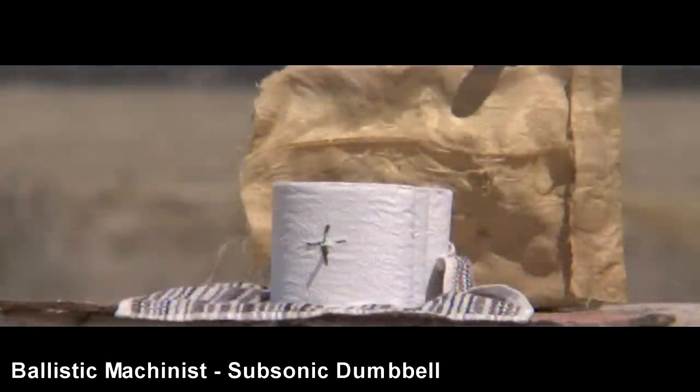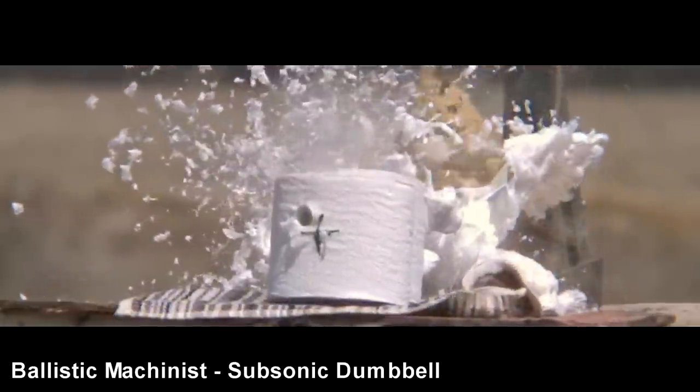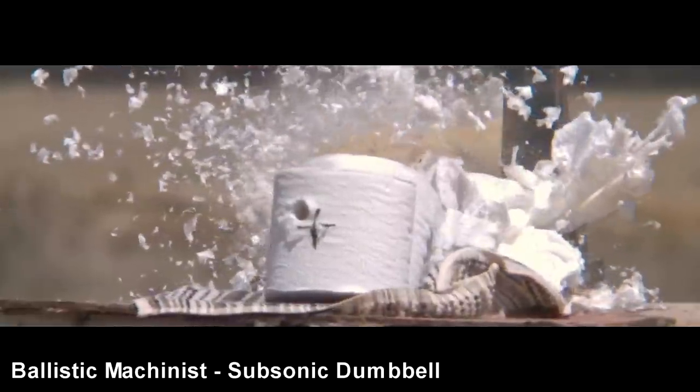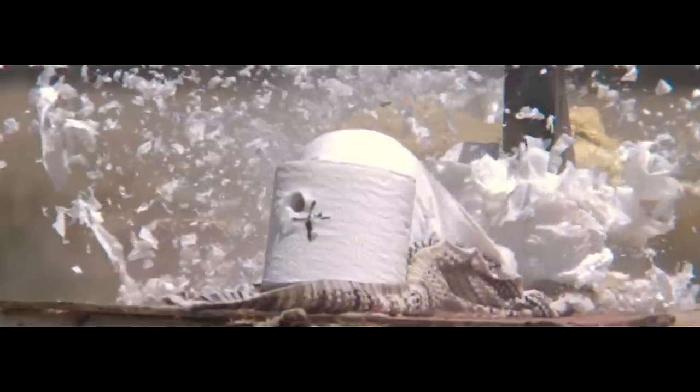Now, the point of this test was to show our viewers who think that targets need to be strapped down in order to penetrate them, don't really need to be strapped down. That big, fat, heavy slug just went right through that first roll of toilet paper, through the second, and through the third, and that first roll never really even moved.